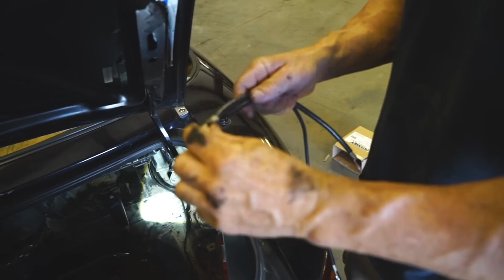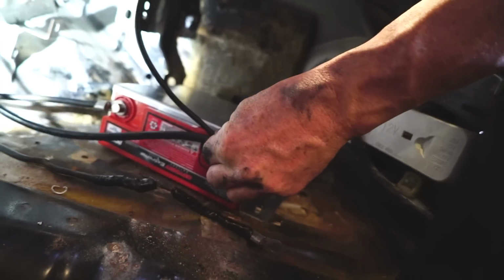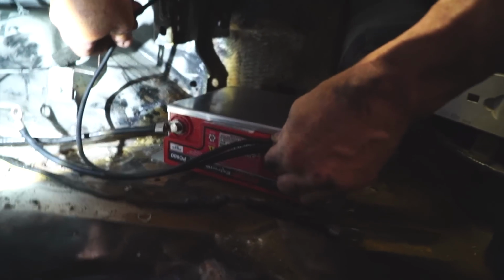Oh my god. We're gonna make one loop with two cables and it's gonna go to your ground. Okay. Then we're gonna splice this into the original harness. Yeah. And then you're gonna make one separate ground. This one will ground to your frame again. Oh, that's good. Clever. Because your old one had this. Yeah.